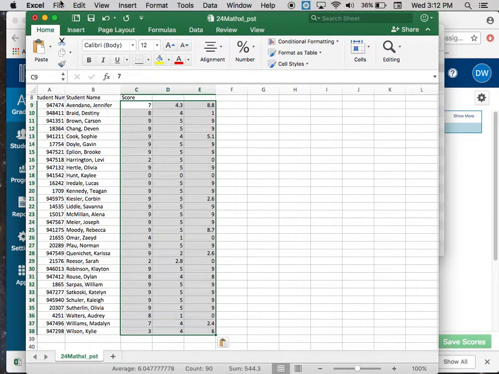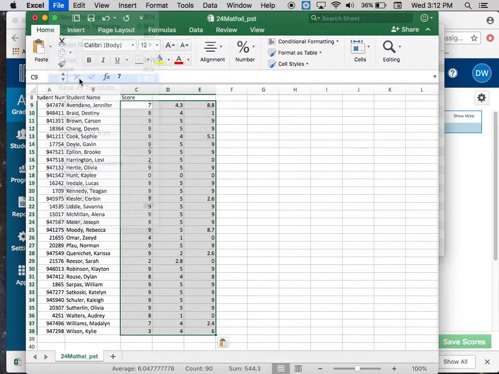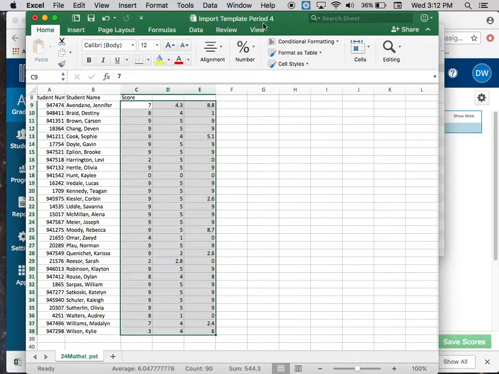Now, what I'll recommend too is that I'm going to save this file. This has this weird name that was given to us, but I'm going to do Save As, because you can save this template for later and reuse it as many times as you'd like. So I'll just call this Import Template Period 4, because this is my Period 4 students. You'll want to have these for each one of your periods. Like I said, you don't have to worry about the file format. Just don't change this. Leave it as a CSV because that's what we want. And I'll hit Save. All right, so I've got my import template for period 4, and we are all ready to go.